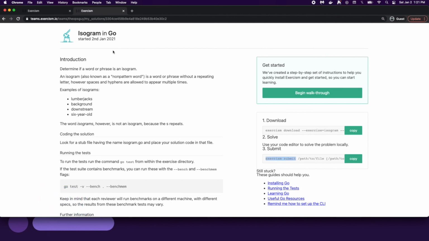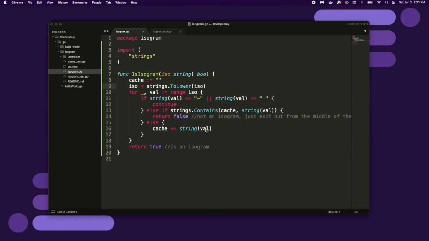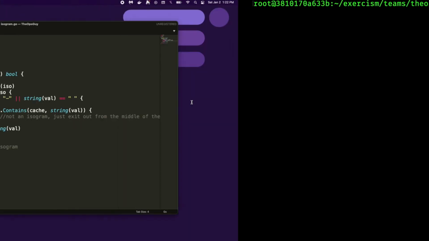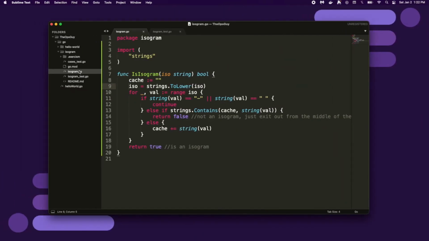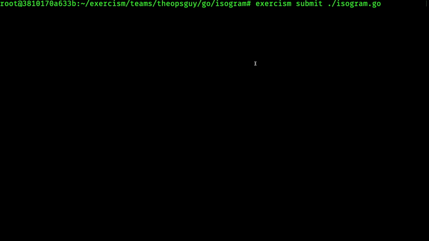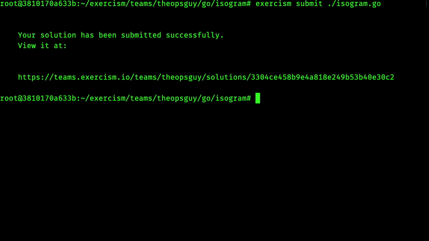So we can just take this, let me just minimize this, EXERCISM submit, and the isogram.go file, which is this file that we were writing the code in. And we can just upload this to EXERCISM. There you go.